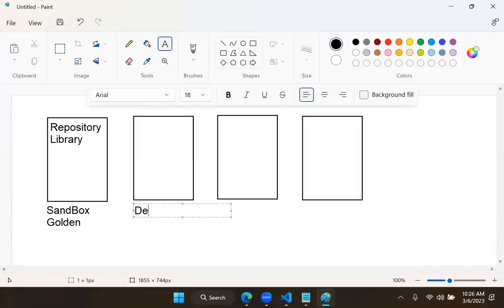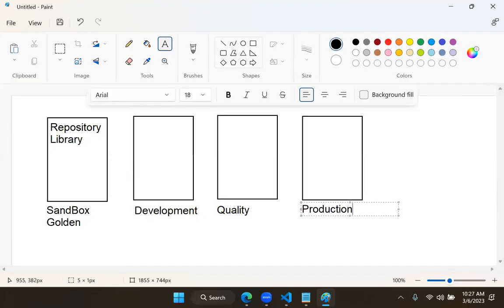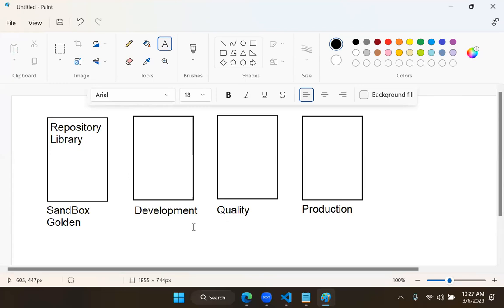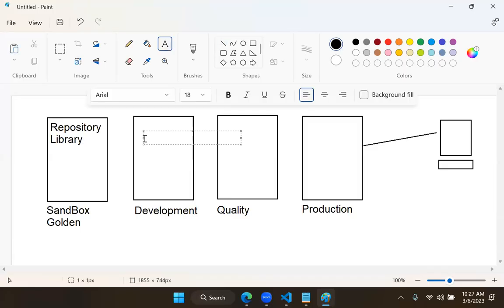And we will have a development server, a quality server, and a production server. Entire software development usually happens in these 4. Now, our client is ready to use the software that you have developed. That means the client is given access to the production server. The client will use the application from production, but we don't build the application in production. Generally, we build the application in the development server.